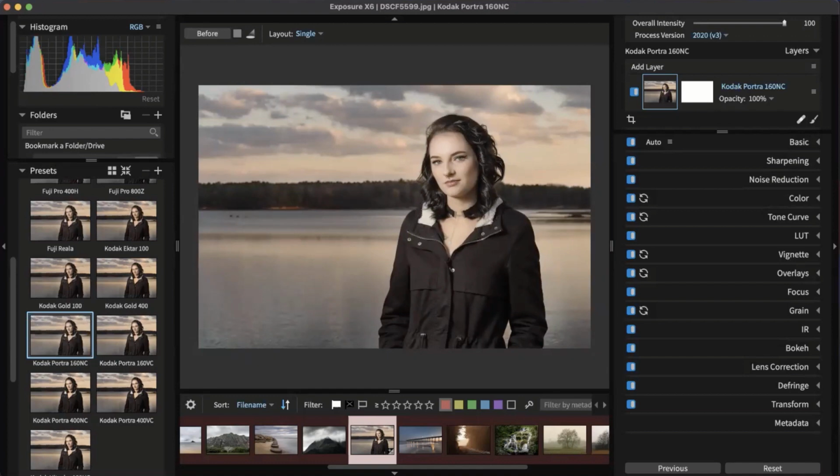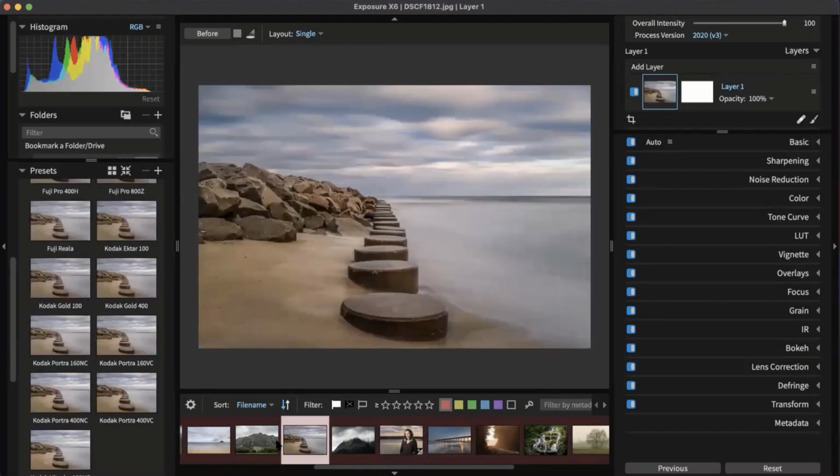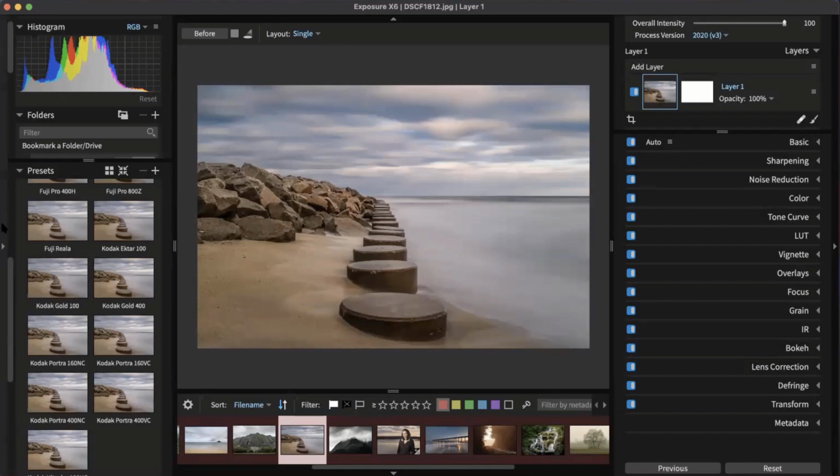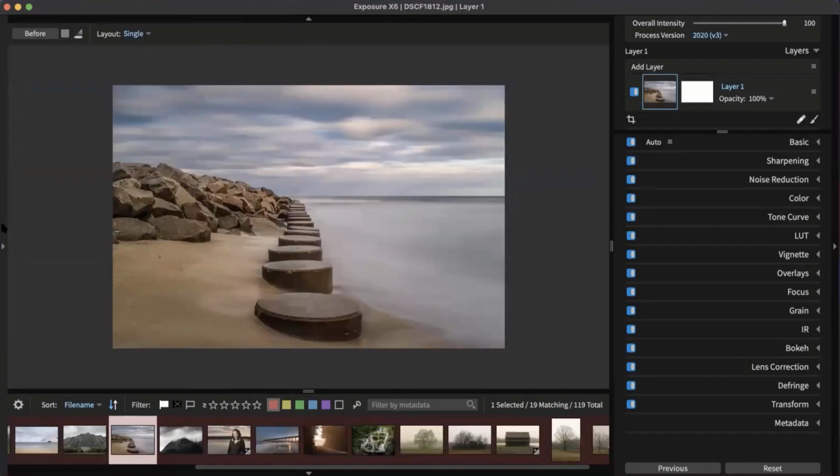Okay, so now that we've gone over some of our presets, we're going to talk about how we can go through and make some edits in some of our editing panels over here on the right-hand side. All right, so switch to another image. I'm going to close this dock on the left because we don't need it. And okay, so here's an image right here, and we're going to begin editing.